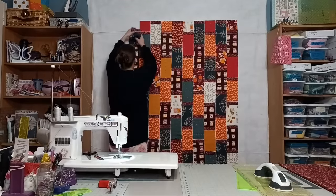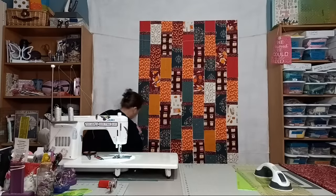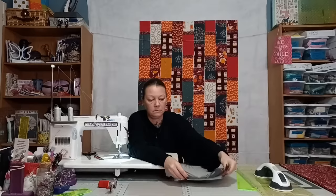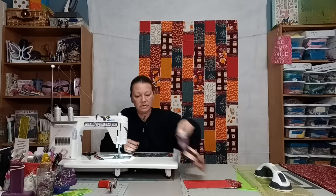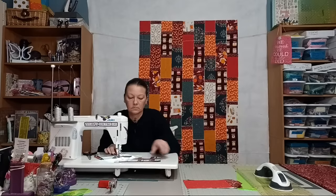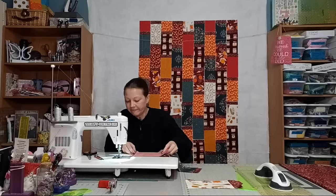All right, next, I'm gonna grab the top, just stack them on top of each other. Towards the big one. Okay, this was my top piece. Second piece is going to hook to that, and so on and so forth. So much fun just coming up with something and just sewing it. Who needs the math, you know?